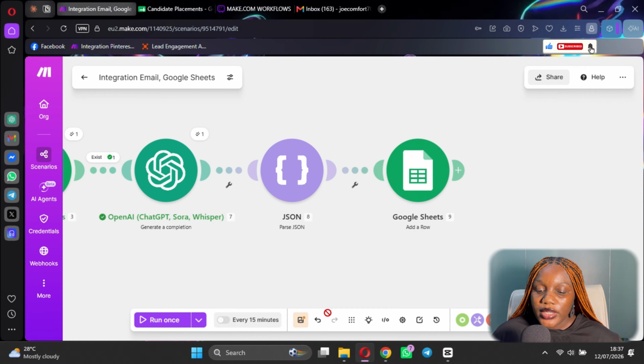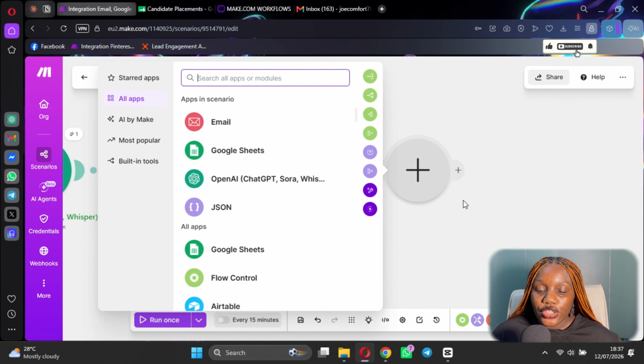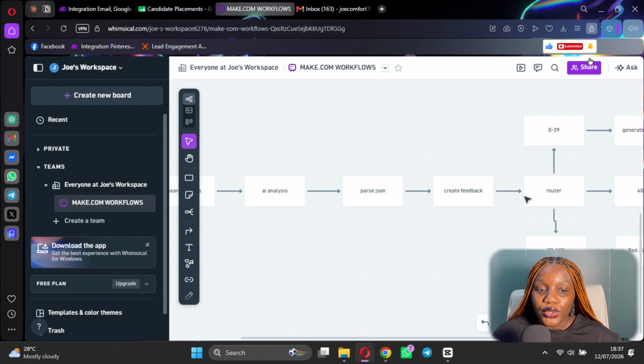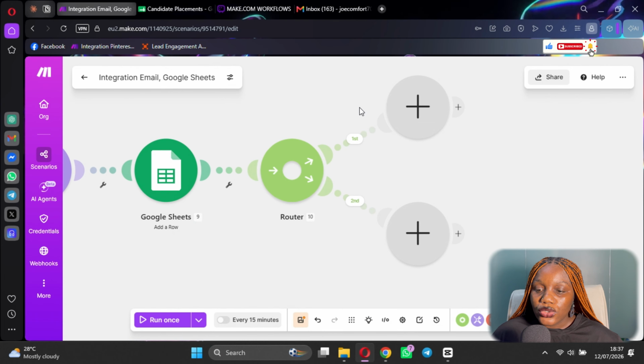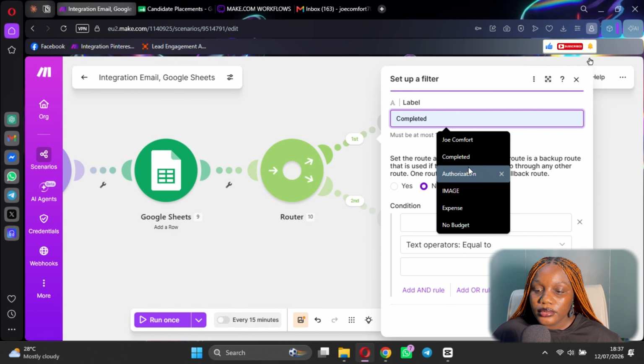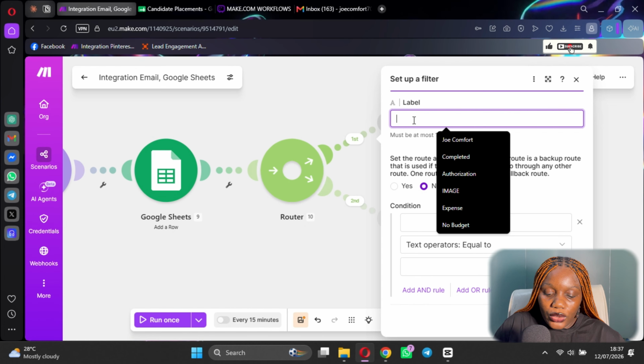So you save these. Now the next thing that you want to do is you need a router to use the different scenarios for these scores. So we need a router here. So the first one that we had here was 0 to 39. So we said low risk.